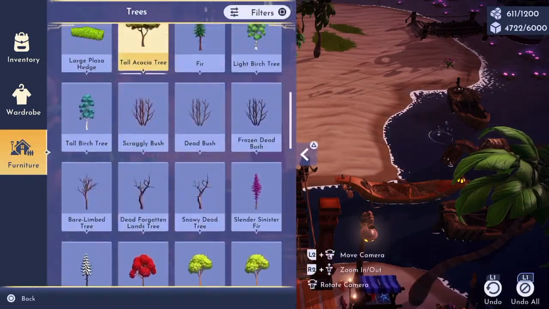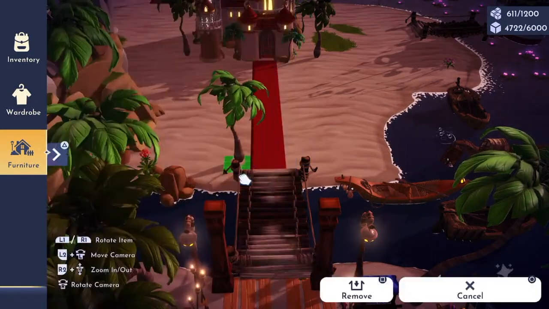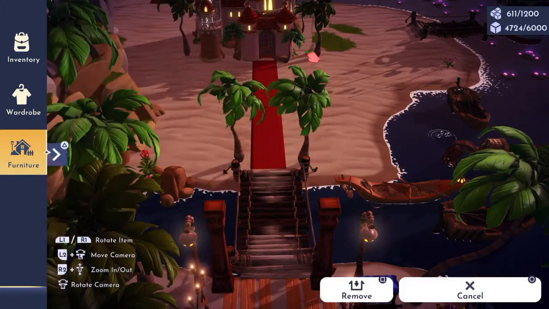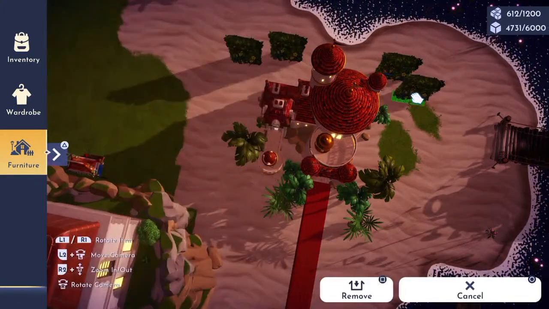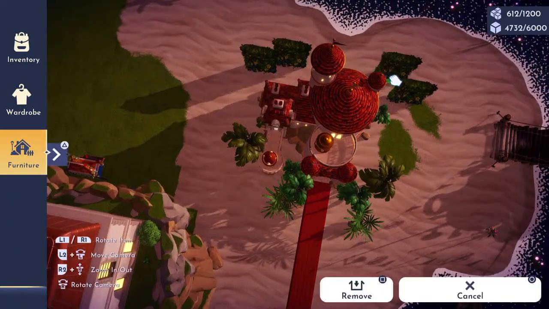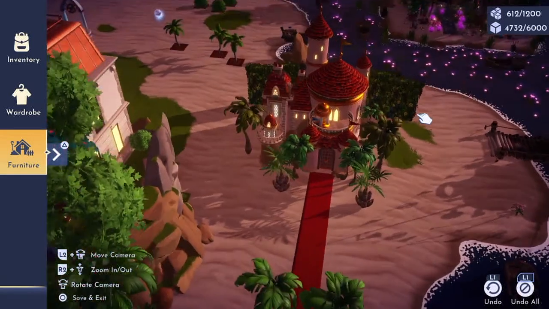Of course, we have to add palm trees around the build. So there is going to be a lot of palm trees here, but this is just how I began, slowly, unsure of where I wanted palm trees. Then I used the vine walls as a backdrop for this build. I wanted it to feel really tropical and still royal.